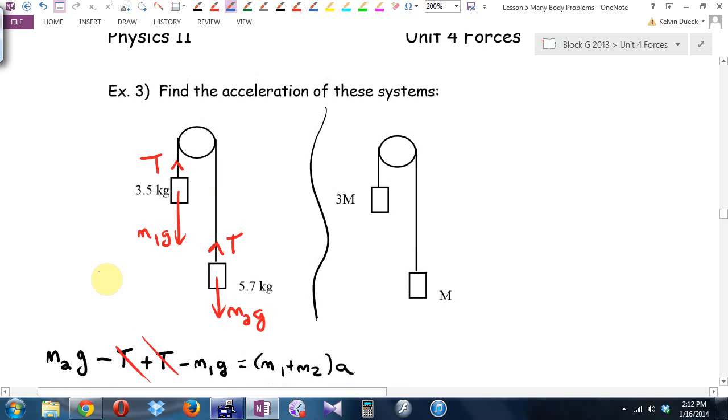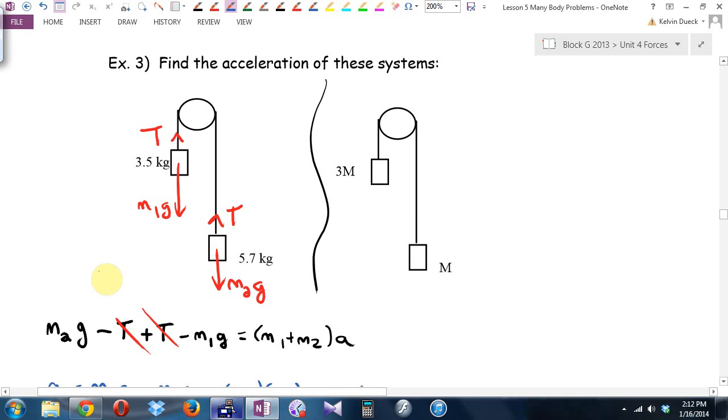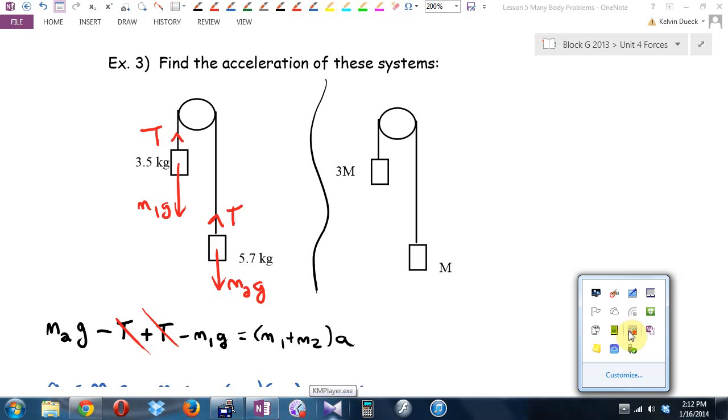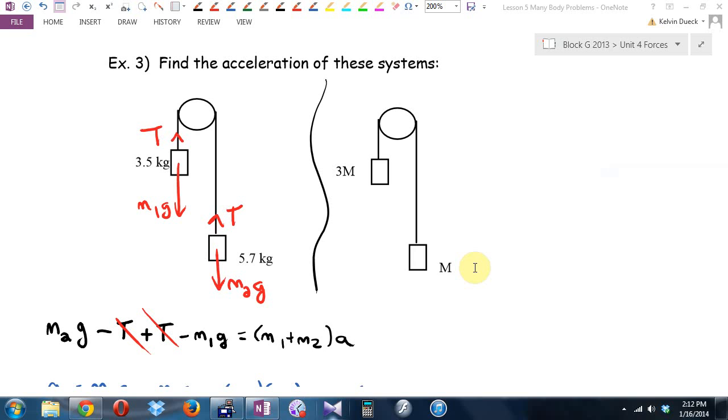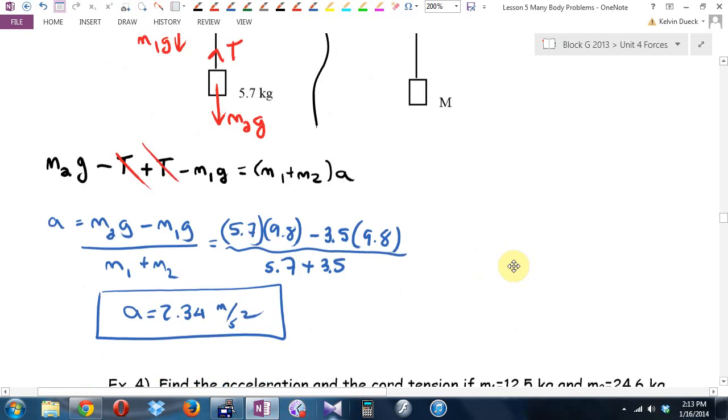What's the weird thing about this right-hand one? Why is this right-hand one a little strange? You get it? It has variables. I didn't give you the mass. So you got a couple options. If I was a nerd, you can actually solve this all algebraically, or you could just let the letter M be 2, in which case this mass here would be 2 kilograms, and the left-hand mass would be 6 kilograms. We're good to go. I'm going to pass on that, and instead I'm going to say, let's try this one here.